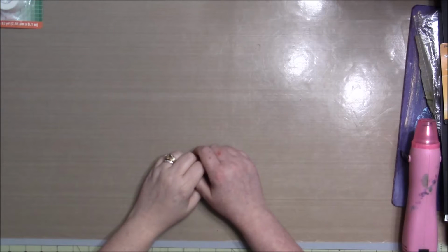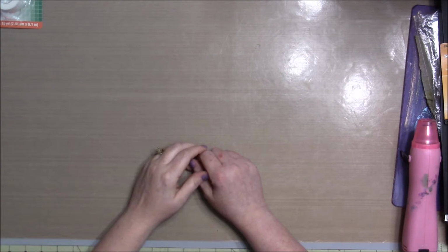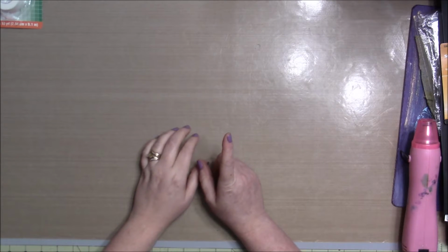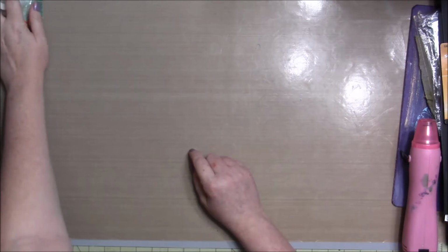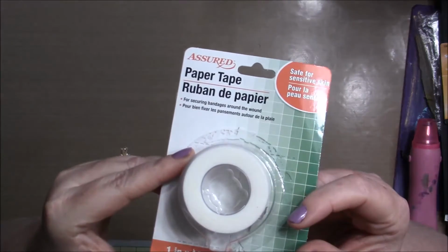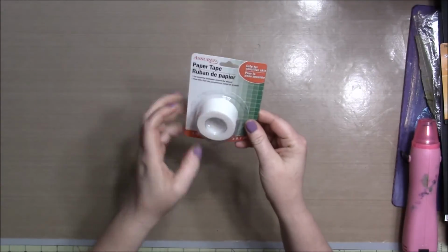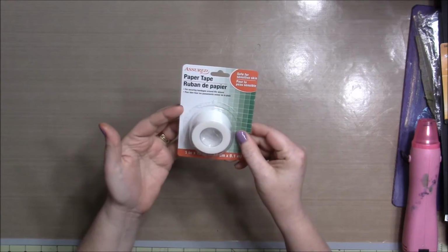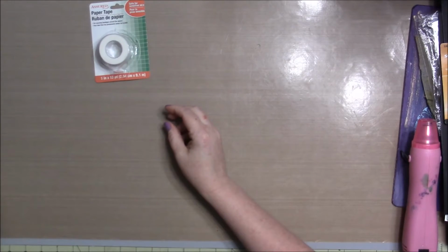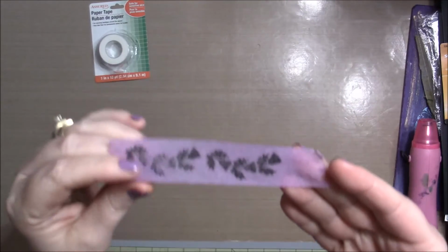I have been thinking about DIY washi tape, and I think I have found an alternative to masking tape which might be a little bit better, and it's something that I found at the Dollar Tree. It's this paper tape that you find in the first aid section. It's 1 inch by 10 yards of paper tape, and I was testing it out, and it seems to work pretty good.